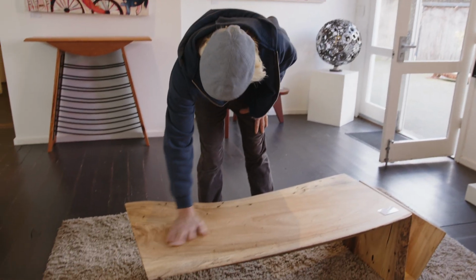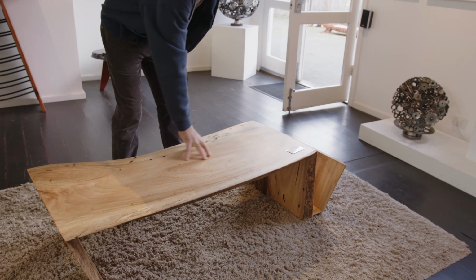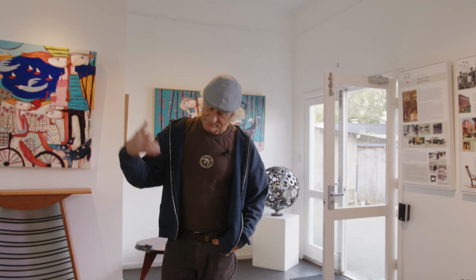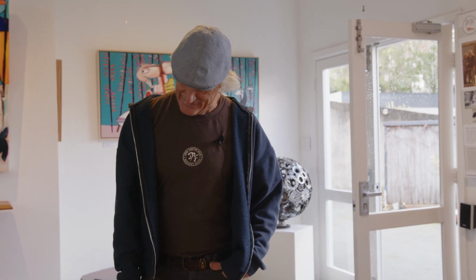And you get just that, look at the beautiful grains and knots and borer holes, things that historically, certainly in the furniture industry, when I first started back in the 80s, no one would have used timber like that. In fact, we used to use recycled building materials that had nail holes in it. I remember one of the exhibitions I went to, all the old boys are coming up and looking at it going, you can't make furniture out of that, Gary, it's B-grade timber. And I'm like, but it's beautiful, look at the features in it. And funnily enough, 10 years later, everybody was making furniture using feature grade material. In fact, Bunnings named a whole range of their timber feature grade.